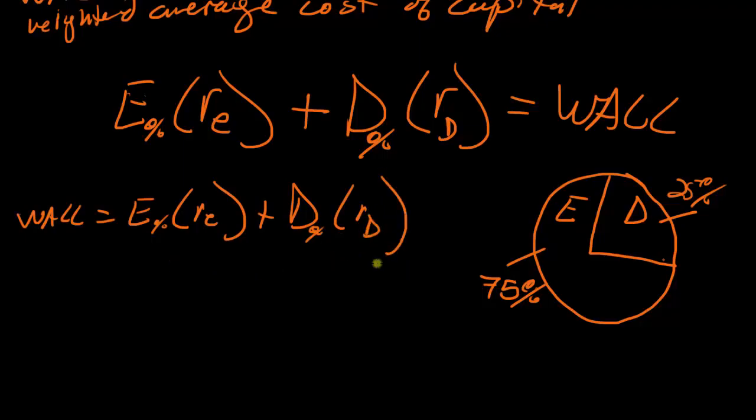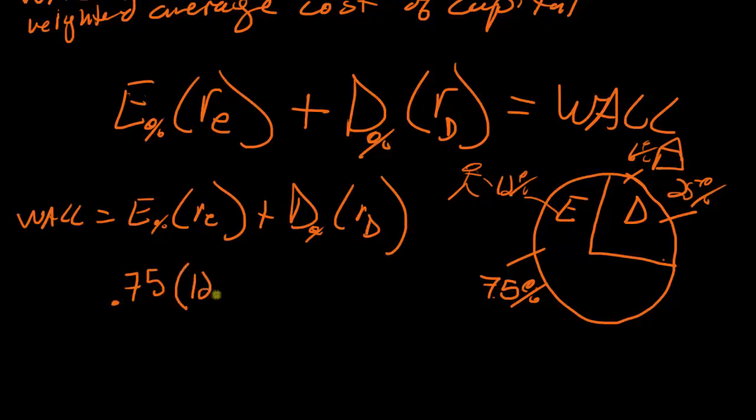And all I'm going to do here is substitute. So if I use my numbers from before, the rate of return that I require from equity is 12%. This is my investor, right, that requires 12%, and here's my bank, and my bank requires 6%. So I'm going to do 75% equity, so this is going to be 0.75, times 12%, because that's what they require, plus 25% of my capital structure comes from debt times my 6% because that's what they require.